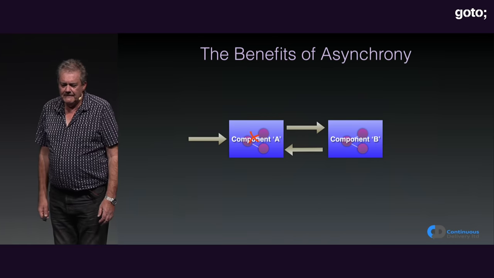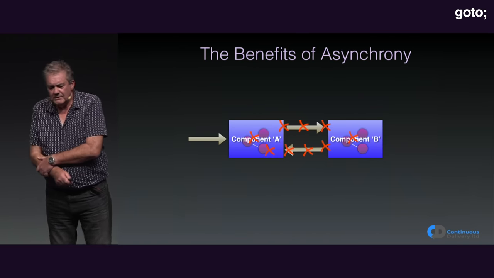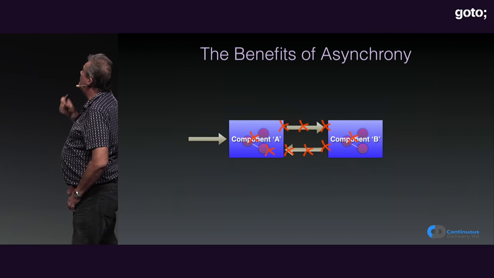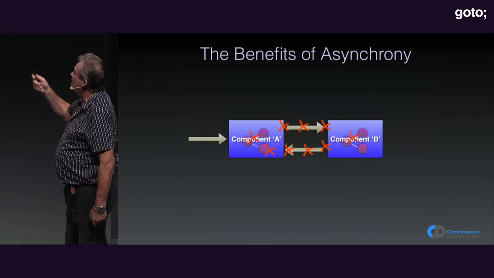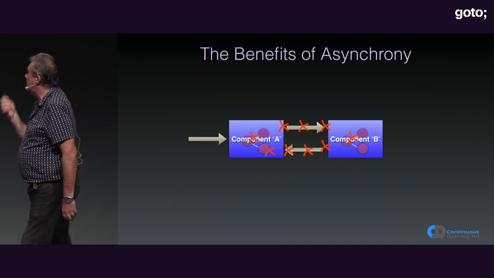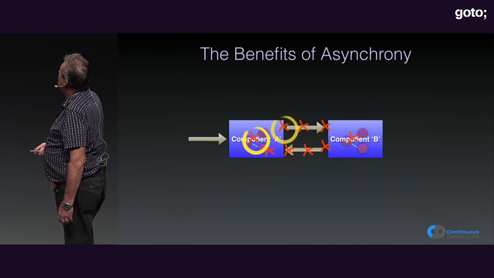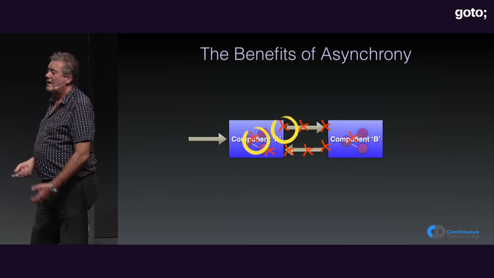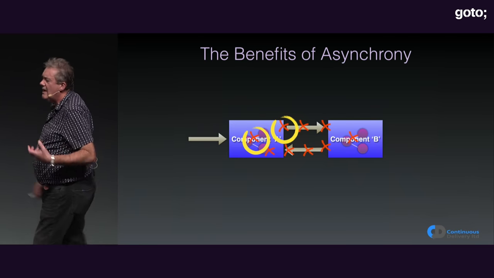What does that give us in terms of failure modes? Well, as before, we've got all of the same points of failure. We could lose messages, the system might not be there, and so on. But from component A's point of view, the places that it can detect the local failures are under its control, and everything else it doesn't care about, as long as eventually the message comes back.